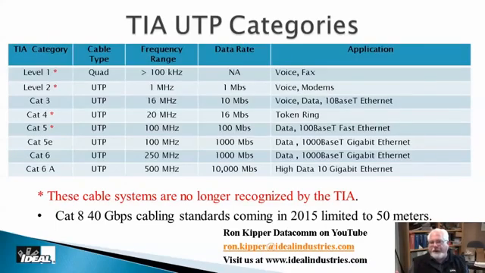5e was king for a number of years there. And how do cable manufacturers differentiate themselves from other cable manufacturers? They will make a souped-up version of Cat 5e cable. So Cat 5e says it only has to be rated for 100 megahertz, but can support gigabit Ethernet. But a lot of manufacturers were making cable higher grade than that, and of course the argument is always to put in the best quality cable you can when the walls are down, because you'll be ripping it out somewhere down the road. So a lot of manufacturers were making Cat 5e rated to 250 megahertz and beyond.